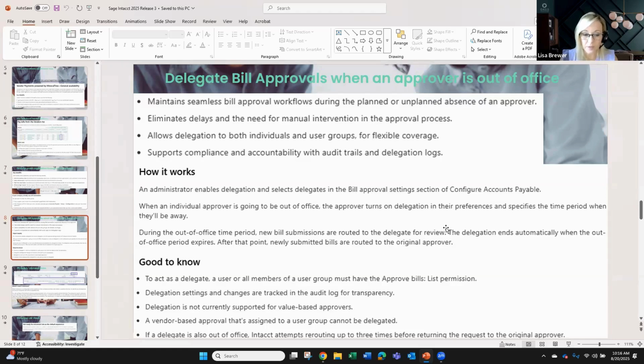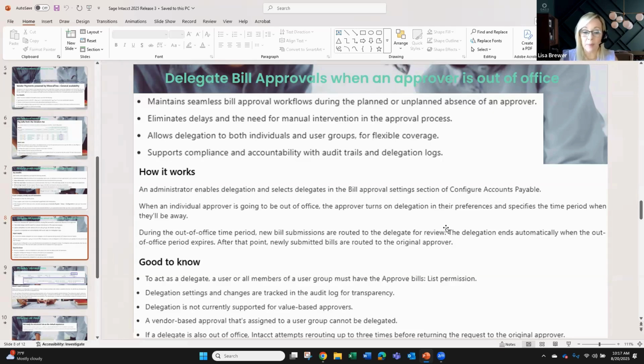Any delegation settings or changes are tracked in an audit log. That audit log is completely transparent to you to look and see who changed what, and who did the approvals.